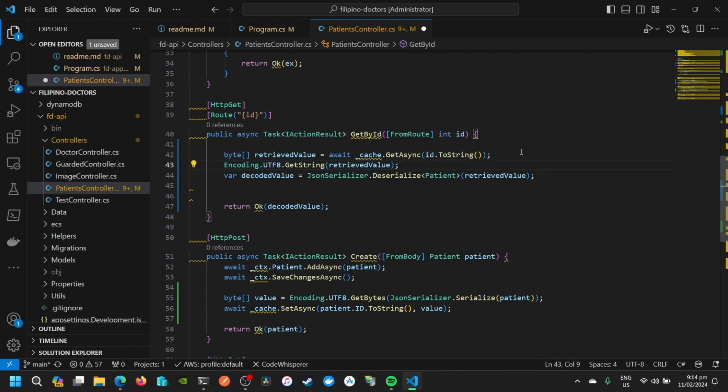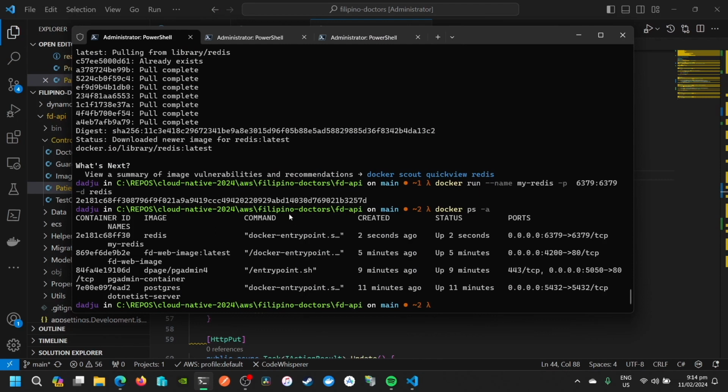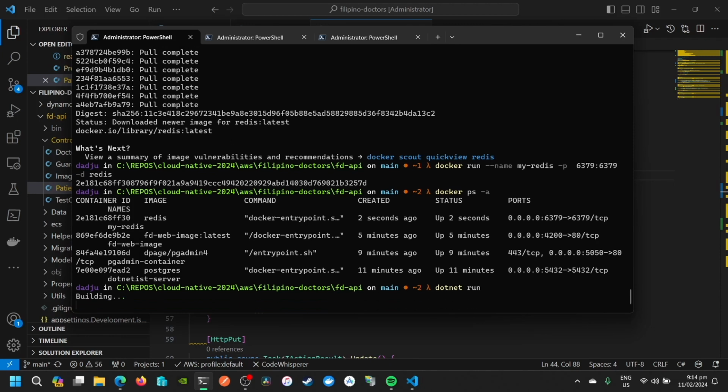So it should be string here, retrieved value as string. Then the retrieved value as string here will be deserialized to the decoded value. Let's see here if we can do that. Okay, so it's dotnet run.